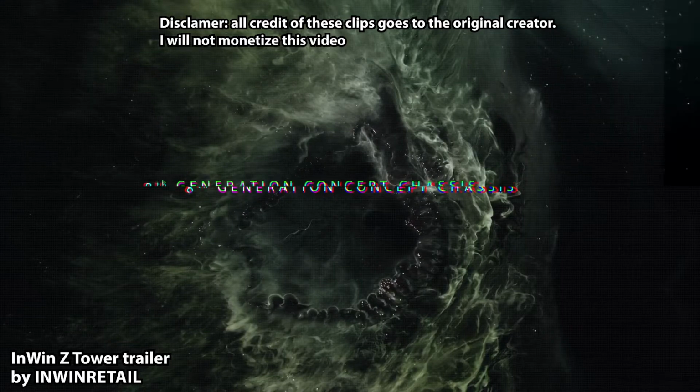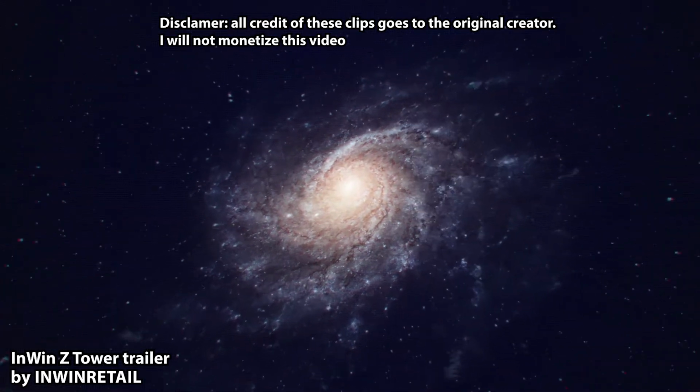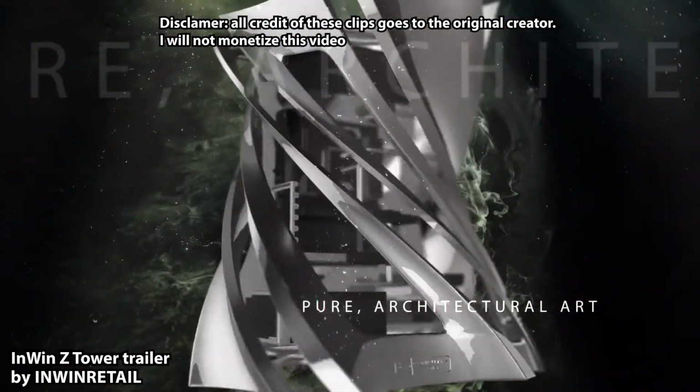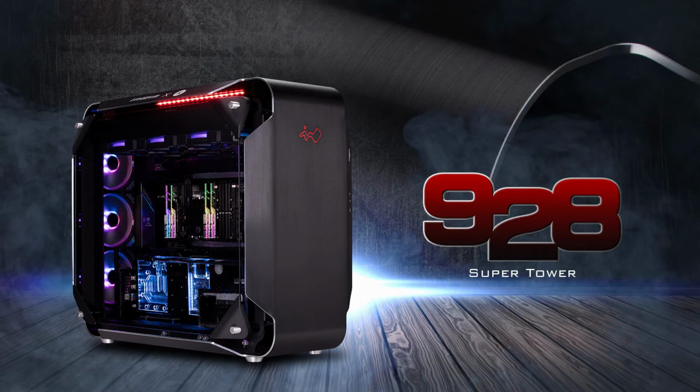And then the case is stupid. I'm debating whether or not I should use this case, because it's like the worst. If you're actually gonna build this, maybe don't get that case. It's from Inwin, and I'd probably go with a case from Inwin or someone else, especially because they're making that new case that is specifically designed for the ROG Dominus motherboard. But instead of going with that one, which is like the Inwin 928 or something, that's maybe wrong, we're going with the Inwin Z Tower, the $5,000 art piece.